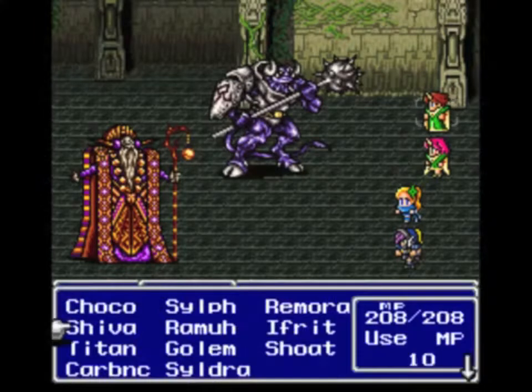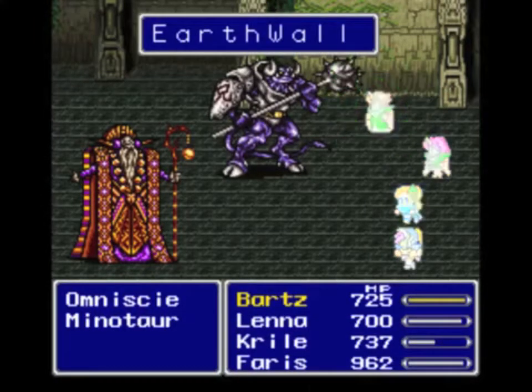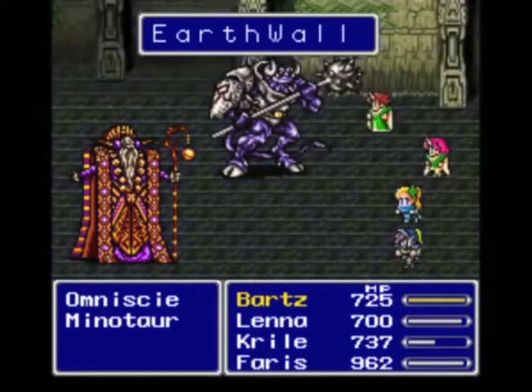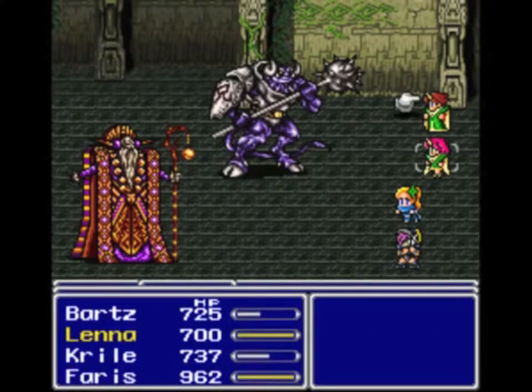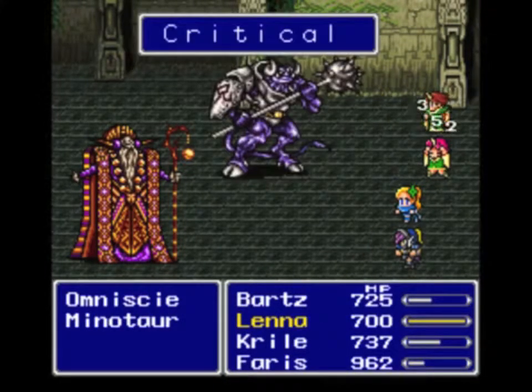I have to be very careful about what kinds of skills I use, because Omniscient will have his counters to magic, and well, I guess I don't know if Minotaur does. I don't know if he has counters to magic in this one. I didn't actually try that one. Normally your magic is blocked out in that battle, so maybe you could use magic on him, but I decided to go traditional with Minotaur and just go physical on him.